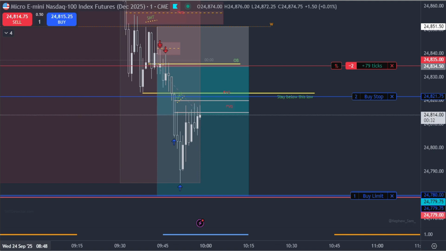All right, so 10 o'clock is coming up. I'm expecting for this to just go ahead and dump because the 10 o'clock candle should come sweep liquidity before it does any type of retracement. So I'm looking for expansion lower, and then after that, I don't care what happens after that macro.